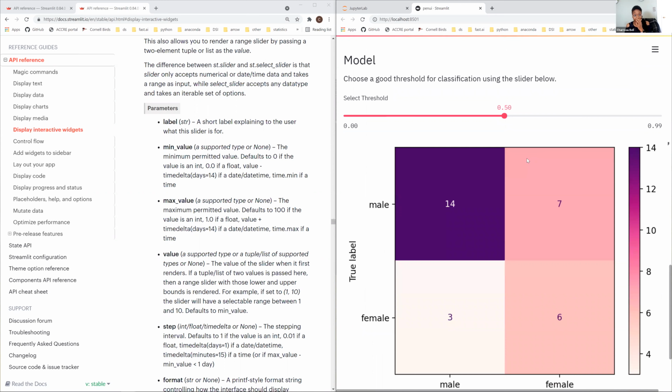So now we have our confusion matrix that we wanted. All right. Try this out. Try it out and see how it works. So let's see, we slide that up a little bit.